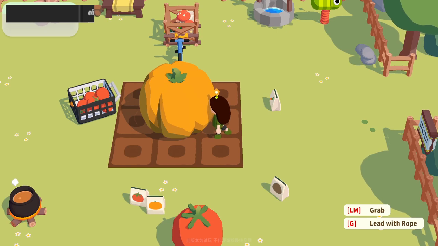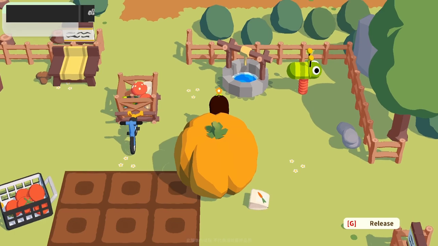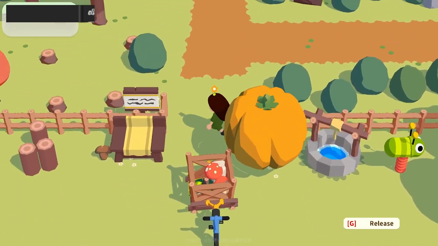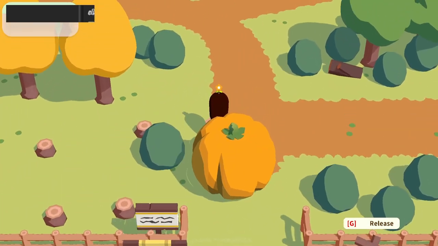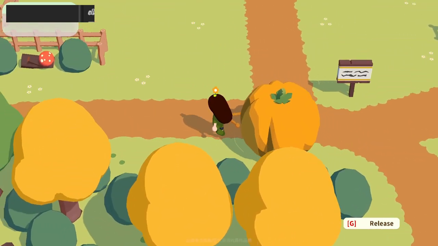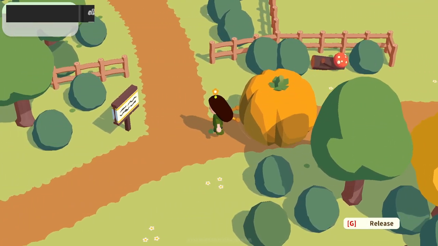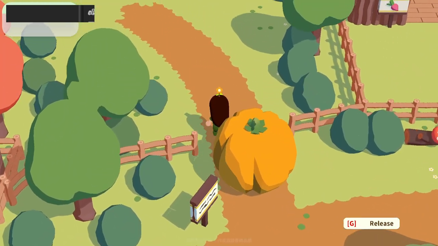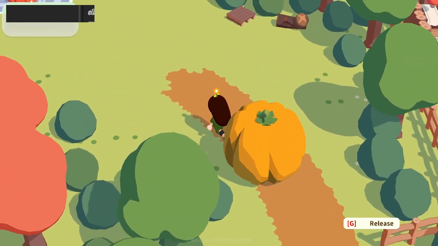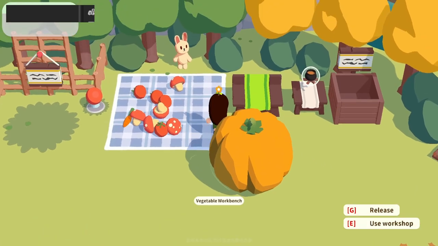My lordy, we got a giant pumpkin. That was so cool. Oh, I absolutely love that. Okay, hopefully we've got enough stuff to make. Oh, that is awesome. We can make a pumpkin car. That's a freaking massive pumpkin. Check my huge pumpkin, buddy.